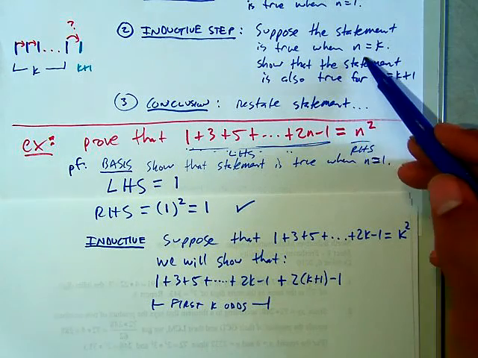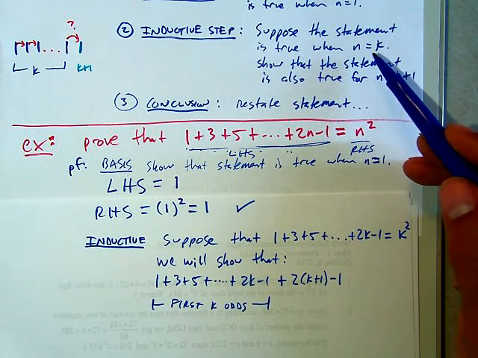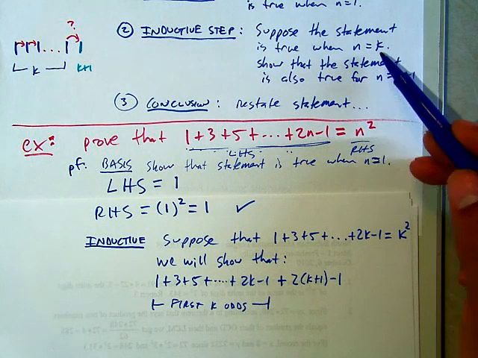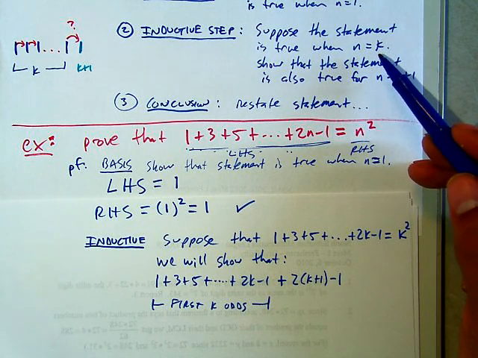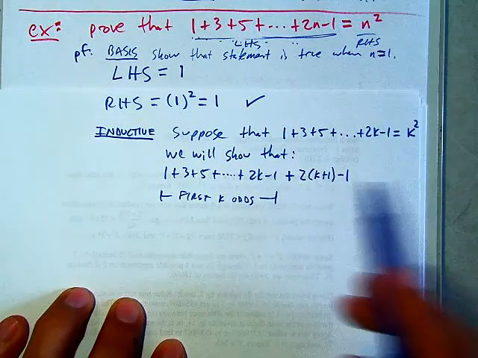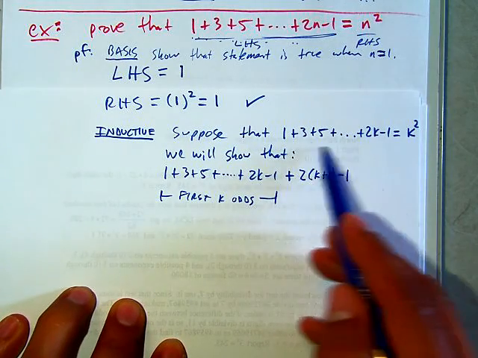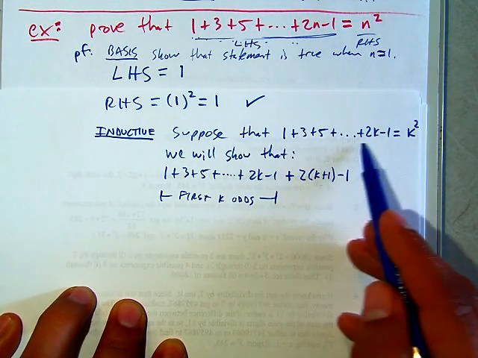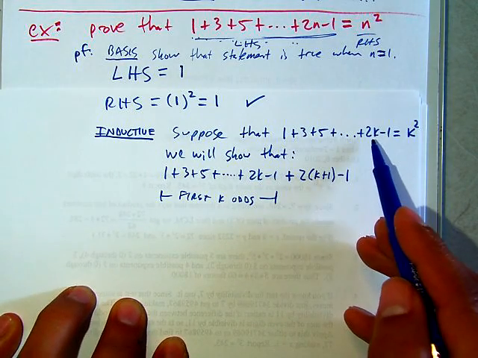Here's a good way to think about it. N represents the end of the string of numbers. Okay? K can be any number. Does that make sense? So that's what we say, all right, let's pretend n is k. If n is k and that works, then this statement needs to be true. Okay? And the thing we're trying to do now is, with this being true, does that imply that the next case is also true?